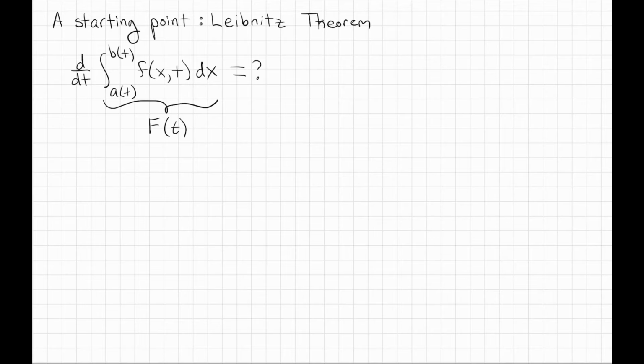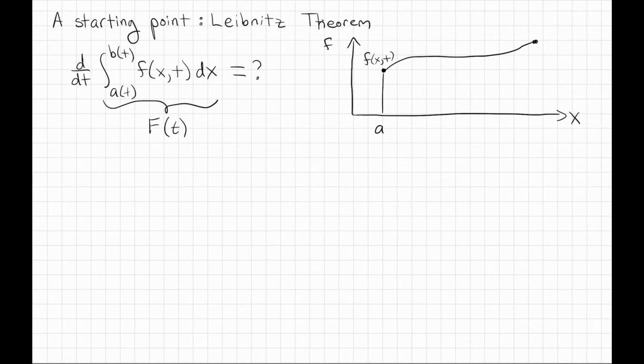Here's what we do. I think the easiest way is to make a plot of what's happening. Taking the derivative with respect to time means calculating how much capital F changes when I go from one time to a small time step later. So here's a plot of an initial function f of x evaluated at time t. I'd like to integrate from its lower limit a, at time t, to its upper limit b, and then look at what changes when I move a time delta t away.